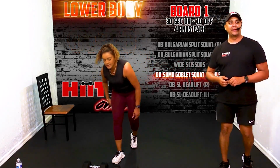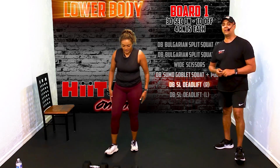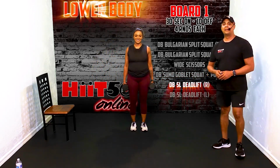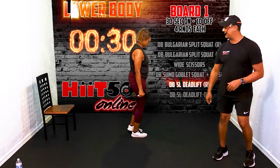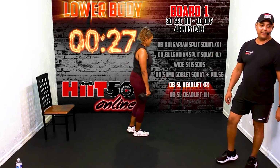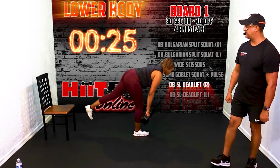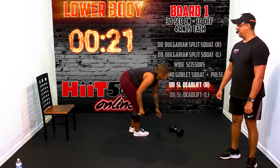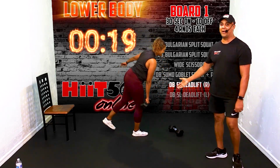All right. Get ready for that dumbbell single leg deadlift. Wow, two moves left. Let's hit it. Remember, the weight is on the side of the leg that's doing the work. That's it. Shaving those legs. But you can have two weights if you want.